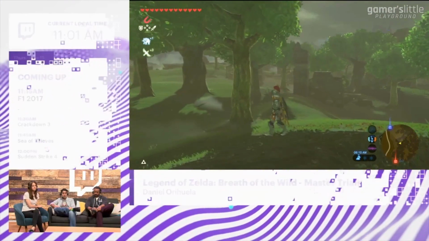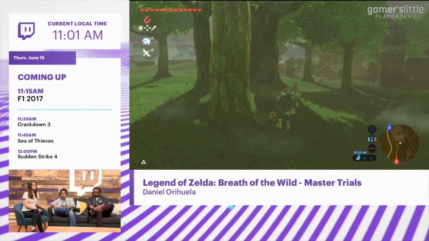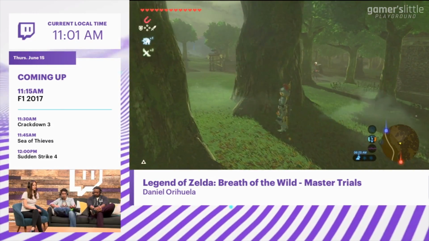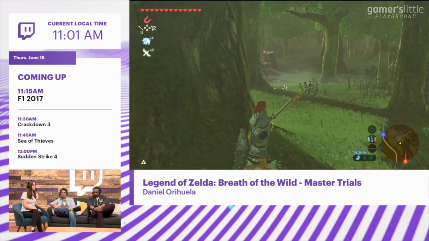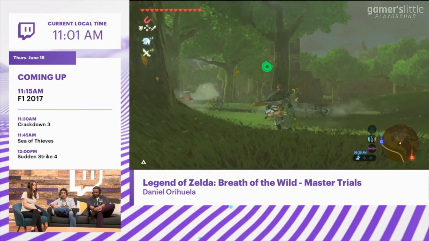So basically right here, this is the Great Plateau. If a lot of you have played the game, this is the very beginning of the game. But what's changed here is the enemies have all changed up. Instead of red bokoblins, there are now blue bokoblins, and their ability to detect you is much further than before. So it's going to be a challenge. This is almost a stealth game now. Less stealth, because they can actually see you. You have to be even more careful about that.